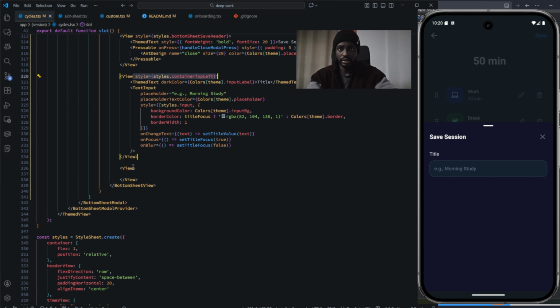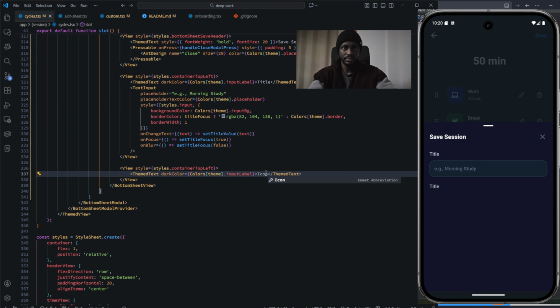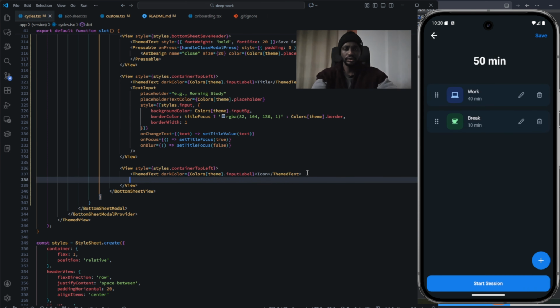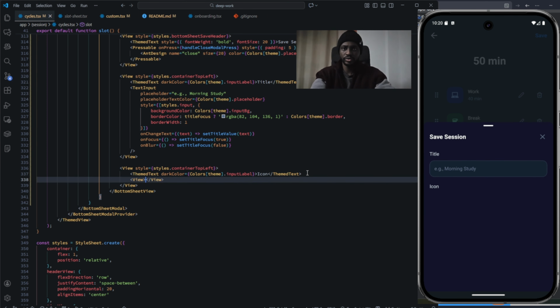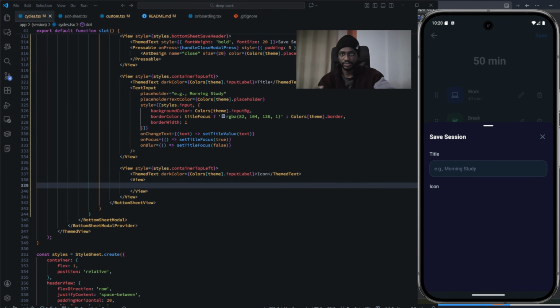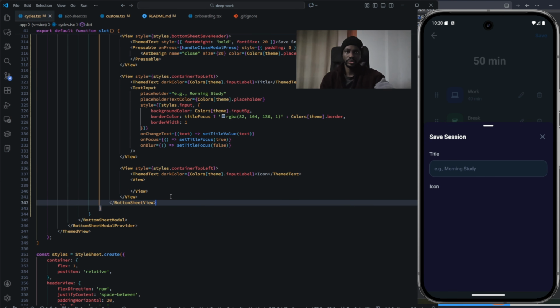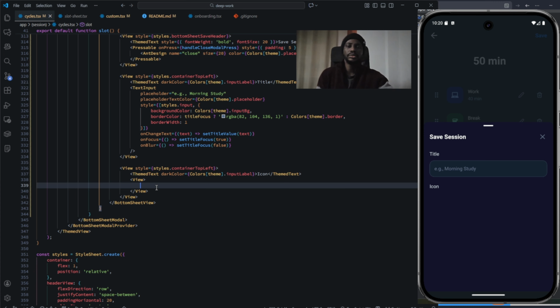I'm also going to copy the text. It's going to be the same thing. The only difference here is we're going to have a view, and the view is going to have one line of icons, which is what I need.